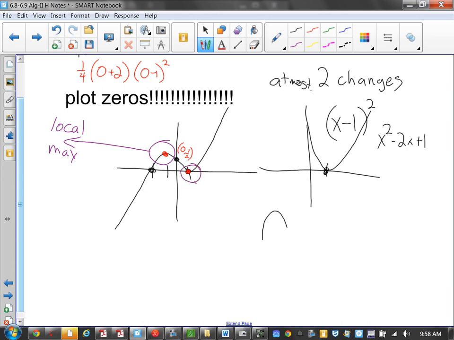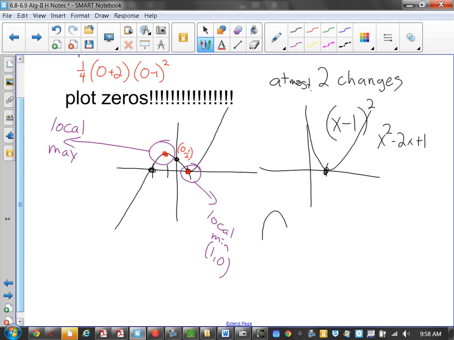This value is going to be a what? Local min. Localized minimum. Wait, don't we know what it is? We do. In this case, we know what that local minimum is. What is that local minimum? 0. Or was it 0, 1 or 1, 0? 1, 0. I know that localized minimum here is at 1 and 0.